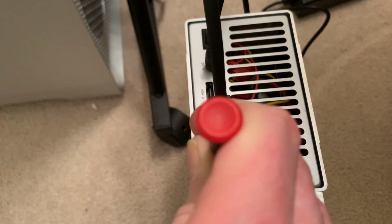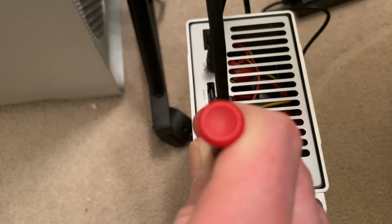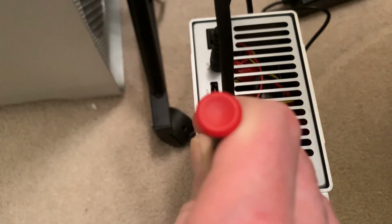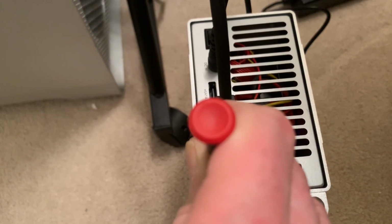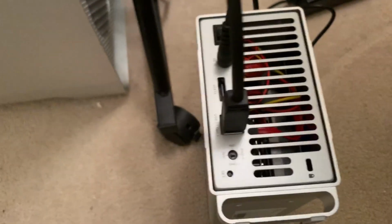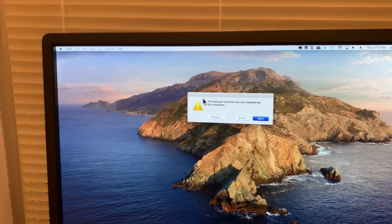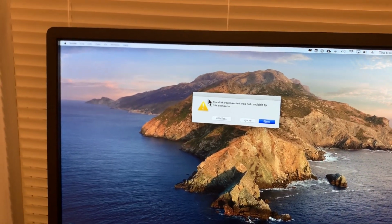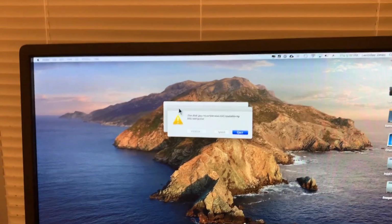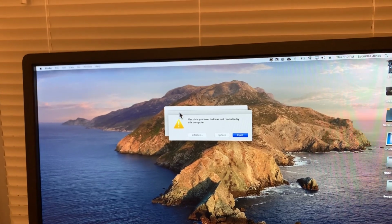Not seeing anything on the screen. Drive just spinning up. I can feel the vibration. Aha! All right. The disk you inserted was not readable by this computer, which is exactly right. They're not formatted. Okay, I'm going to jump into a screen recording to go with this, so I'll be right back.